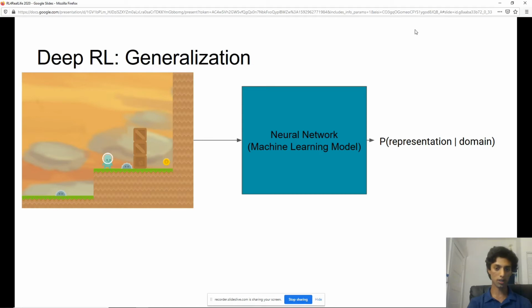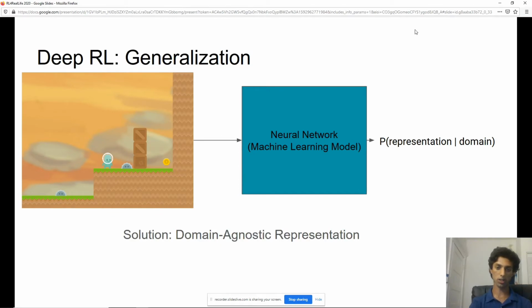So the issue with this is that the representation that you use, as you can see on the right, the problem is conditioned upon the domain you're in. As I mentioned earlier, if you train this with the observations you see on the left and give it the same exact environment, except the colors are different, it just won't work. We're conditioning upon the visual factors, and that's what I'm denoting as domain.